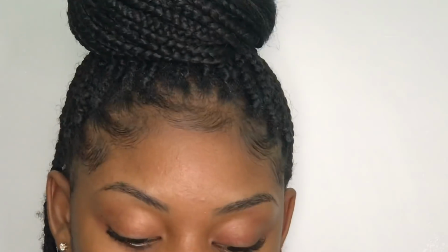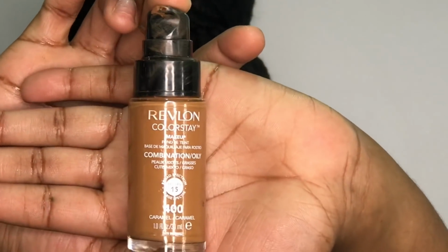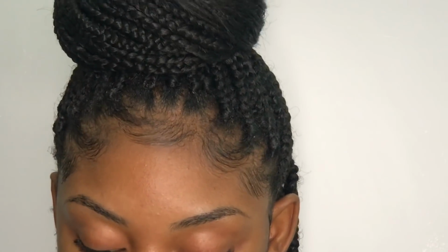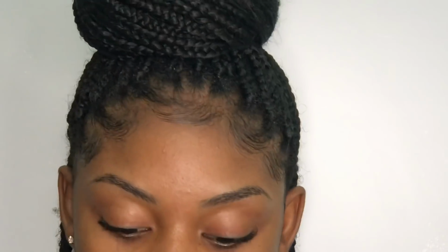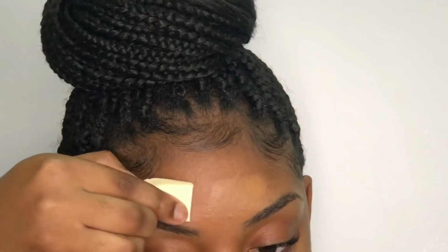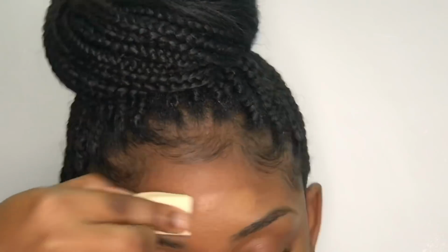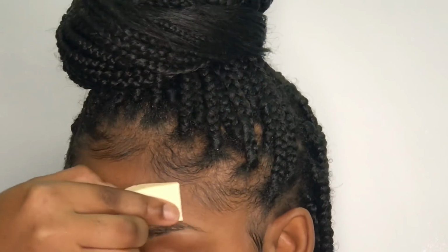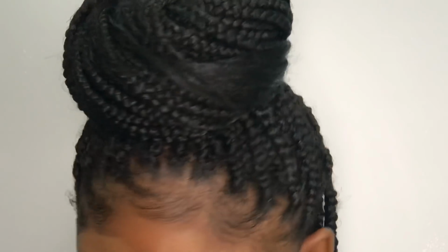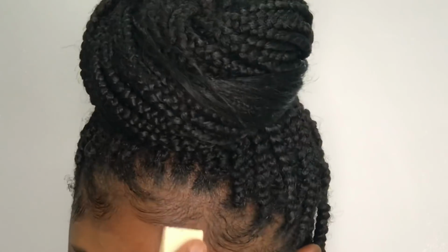Alright, so I'm gonna apply my Revlon Color Stay Foundation in the shade Caramel, and this is what it looks like. Alright, so I'm just gonna apply that on my forehead. And ensure that you go as close as possible to your brows, and it's okay if the product gets in your brows. Nothing is wrong with that. Just ensure that you get as close as possible to the brow.